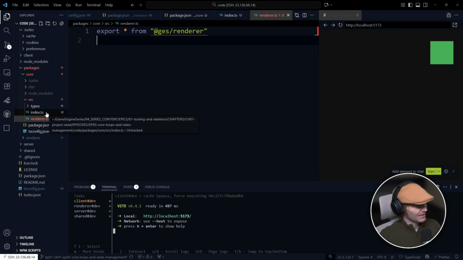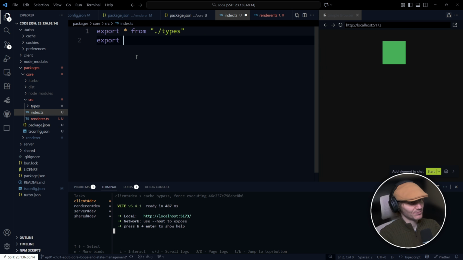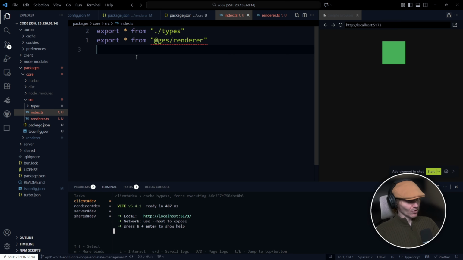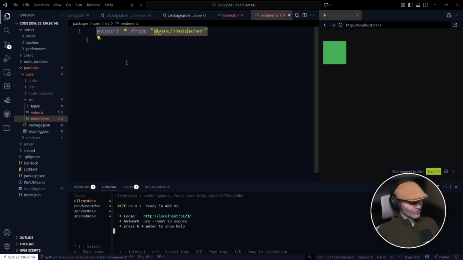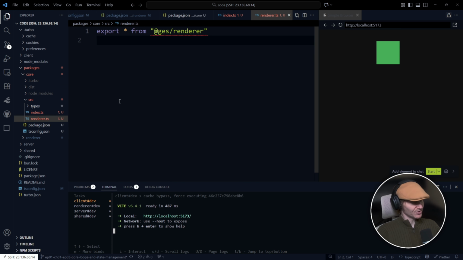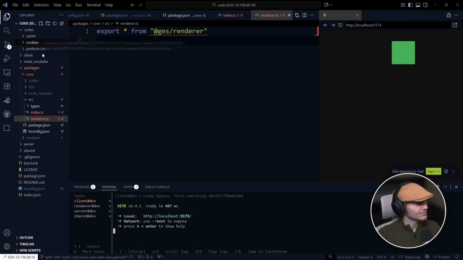And in the index, we'll say export asterisk from @GES/renderer. So they both will export from that, but we can actually just get the render package if we don't need any of the other things in a specific file. So that's good there.